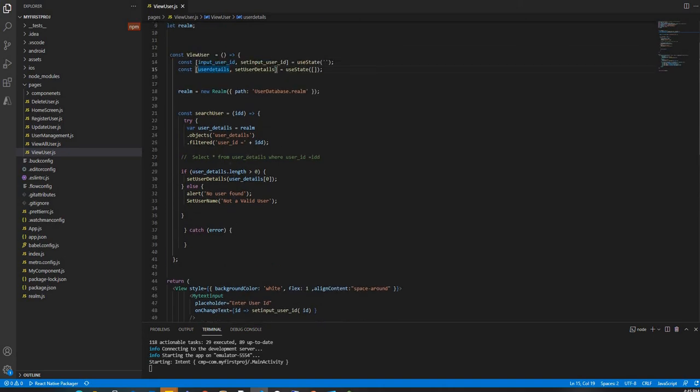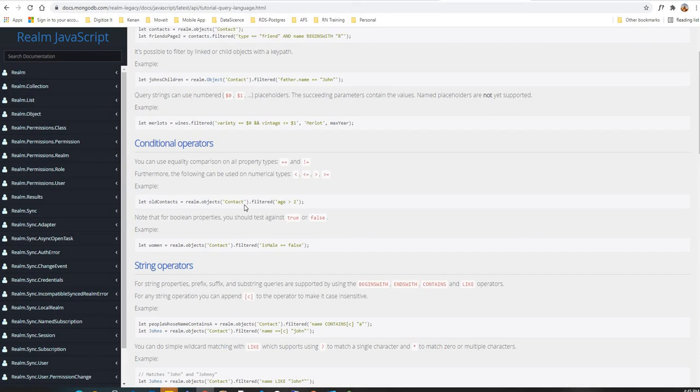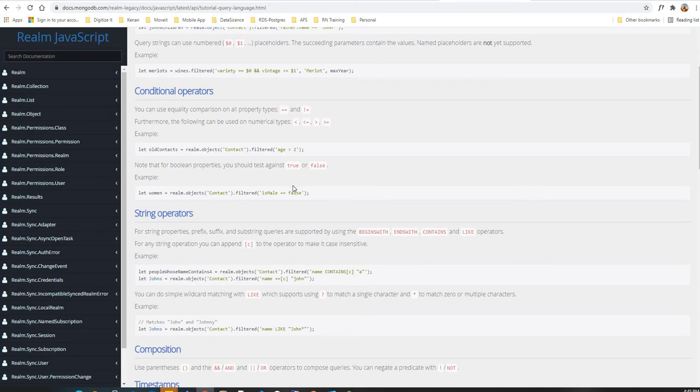I mean, there are various kinds of queries you can write in Realm. This is one of them, and if we examine together the official documentation of MongoDB Realm queries, we can find many of them. I will put this link in the resources as well.